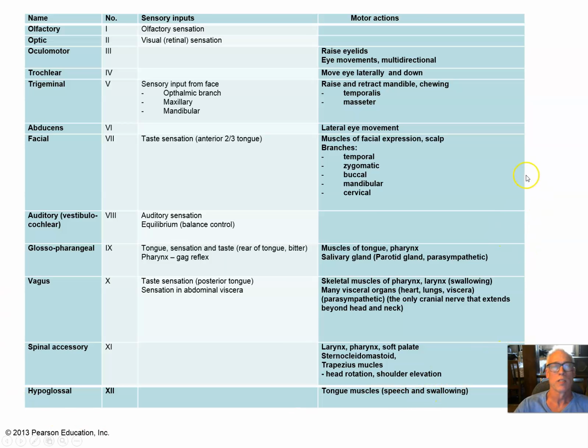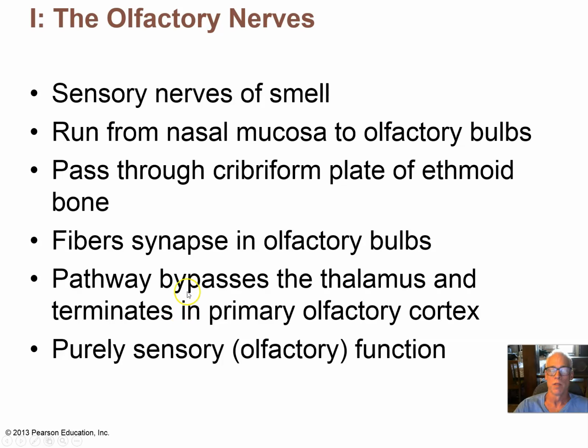That was our responsibility in lab, and there will be a lab test coming up in which you'll have to be able to report out on the sensory and motor functions of each of the 12 cranial nerves listed on the left here. I would like, however, to go over a couple of homeostatic imbalances associated with some of these cranial nerves, just because they're interesting. They're things I thought you should know about.